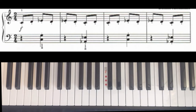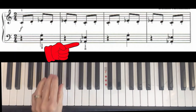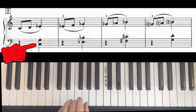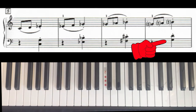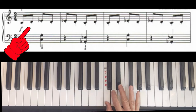Basically, it's going to jump around on fifths. That left hand, the first fifth is on a C. Then we have a fifth on an A flat, back to C, back to A flat. Then we're going to work up C, E flat, F sharp, G. And then that pattern repeats. The right hand on the first line is just going to bounce around on three notes.